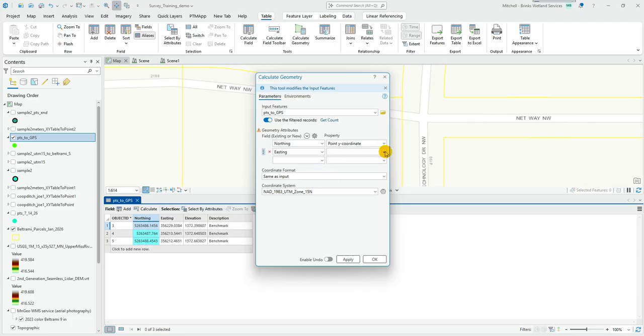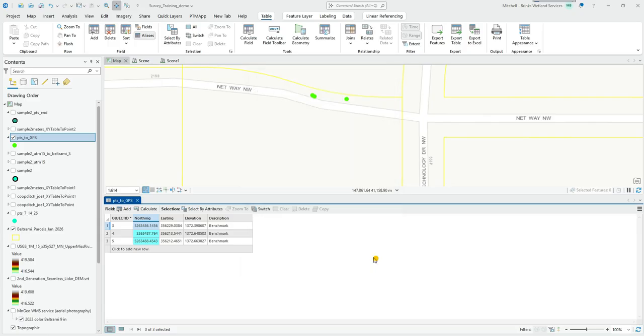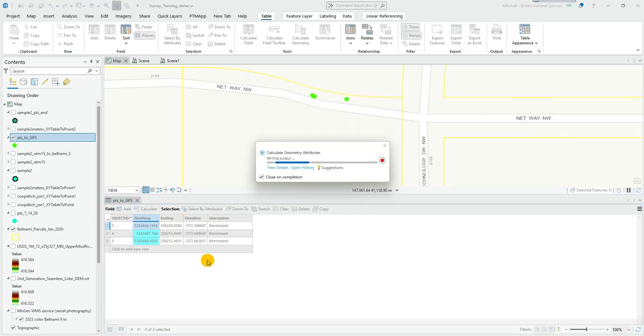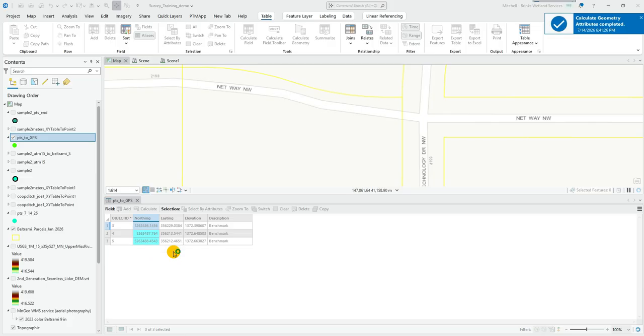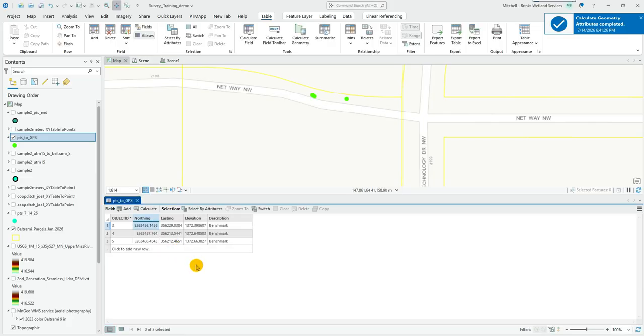The northing is the Y, easting is the X, and we can define the format and the coordinate system. So if those are empty, you'd want to, basically, this is how the GPS survey equipment knows where to stake out points. We also learned that elevation in this case should be meters if we're working in UTMs.